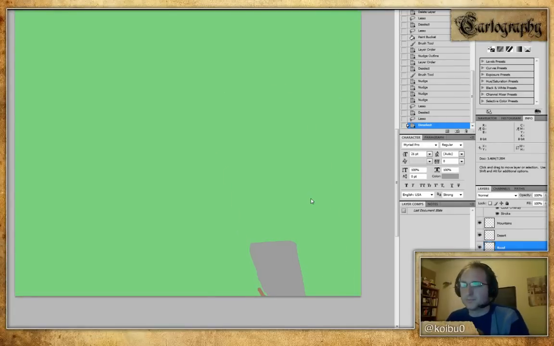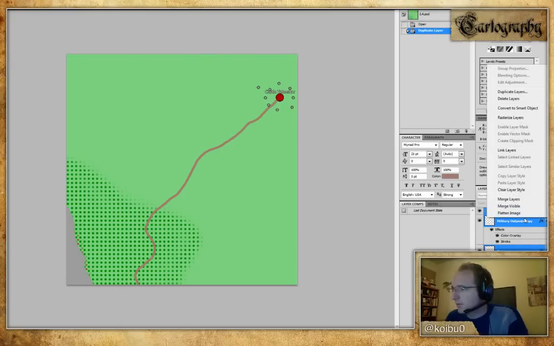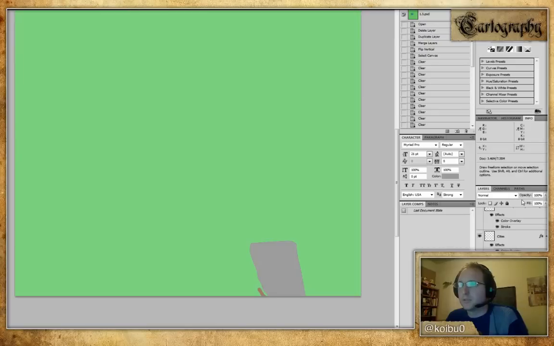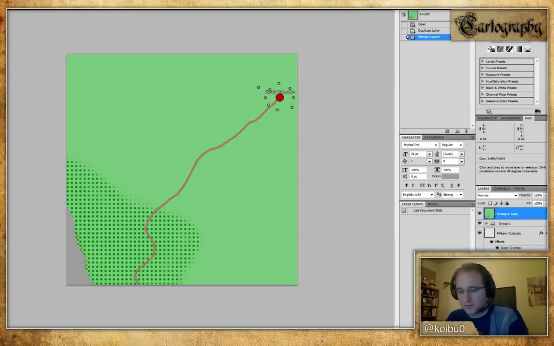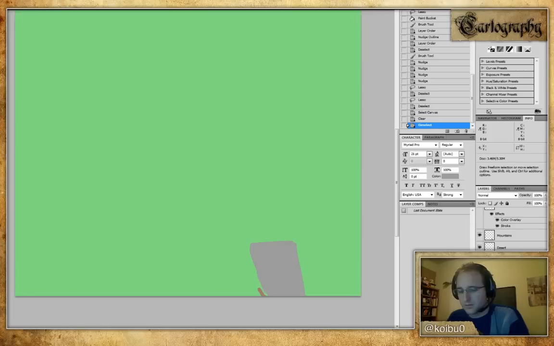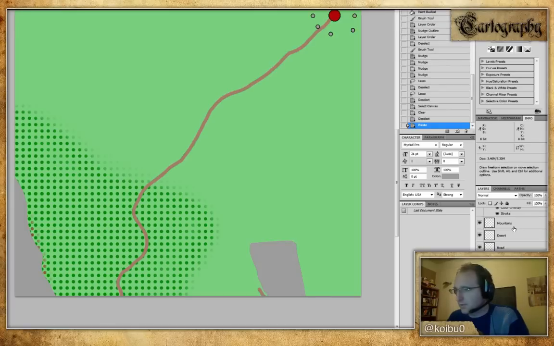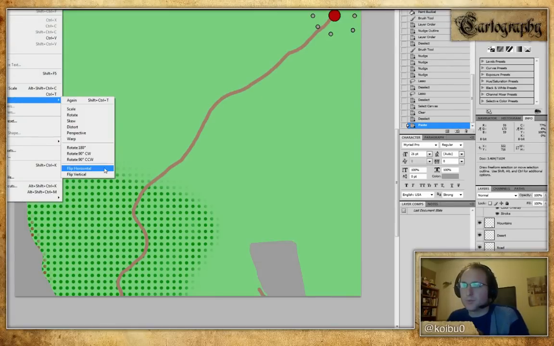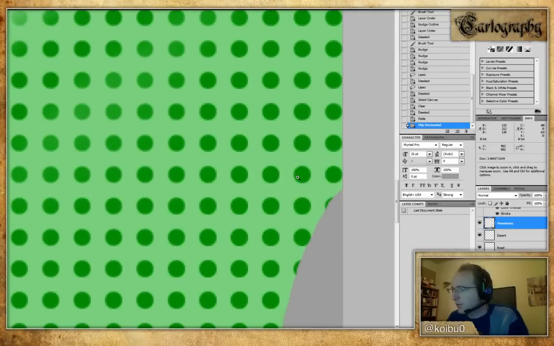Okay, so let's open 2, 4. And let's just duplicate, merge, copy, paste. Paste, I say, paste. Why are you not pasting? Copy, paste. What? Hello? Are you copy? Paste. Thank you. Edit, transform, flip horizontal. Okay. So we know now the mountain range comes out from up here.